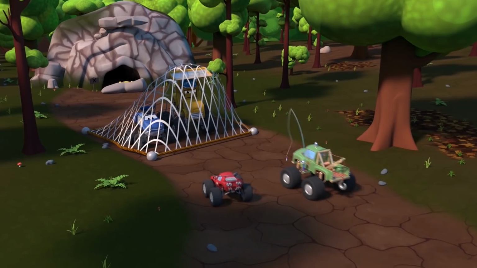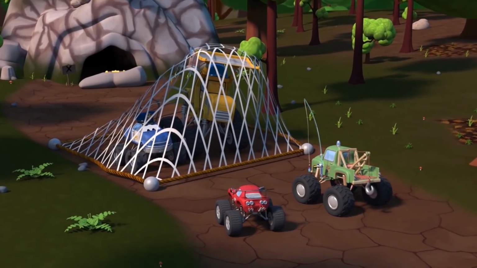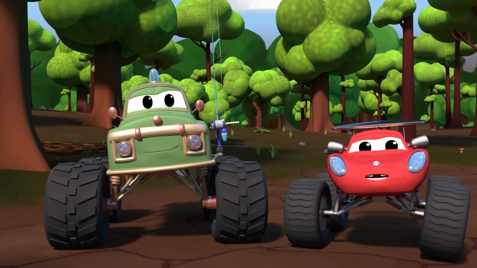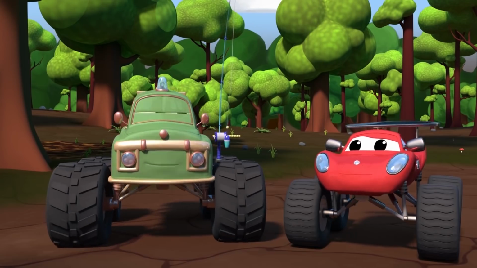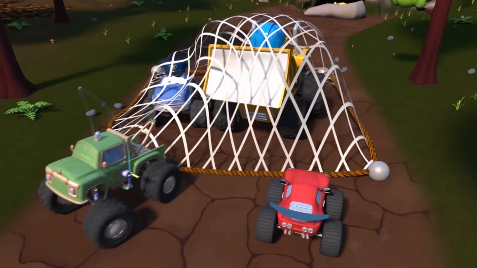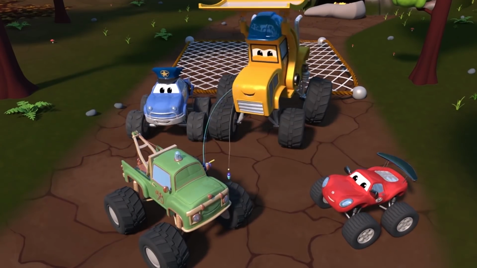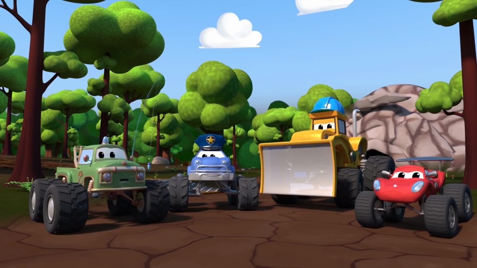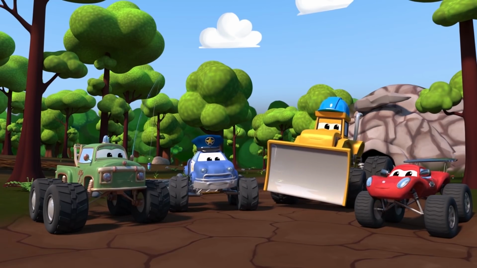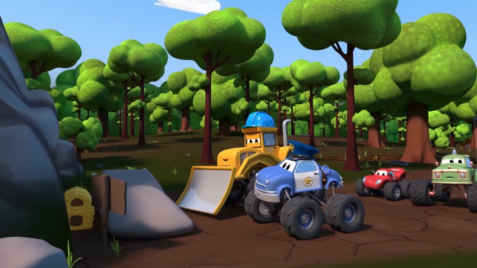It's okay now, guys. Maverick and Mo came to help. Mo, you need to lift the net, then Maverick will pull it away. Yes, we did it! Yeah! It'd be better if we stick together, in case more traps have been set there. Look what's there!